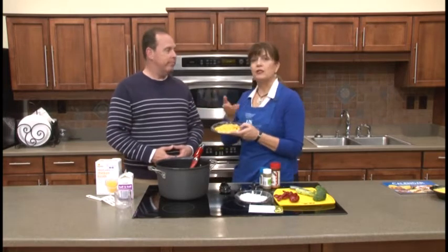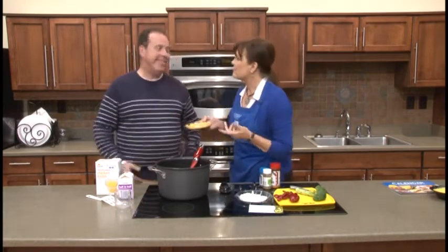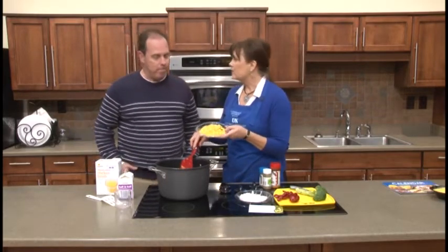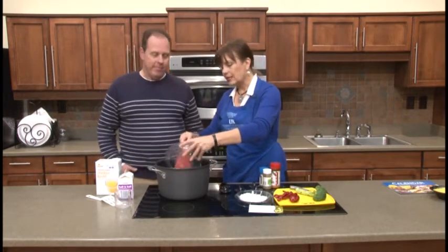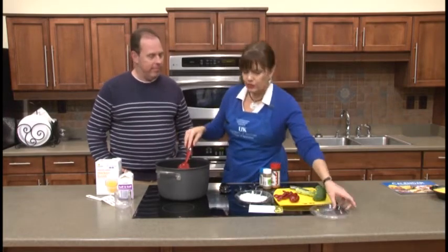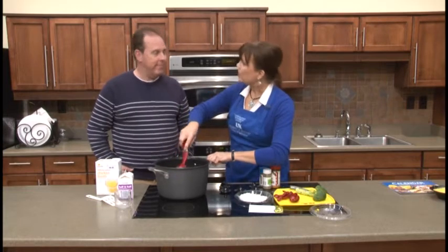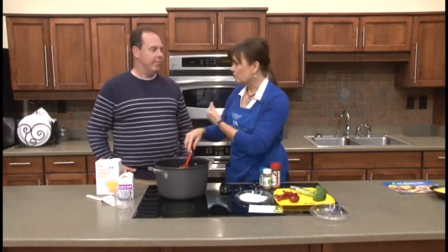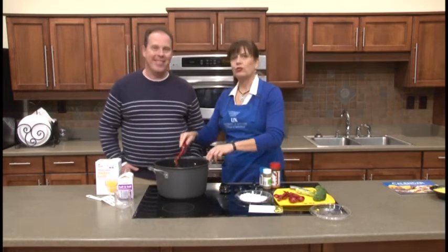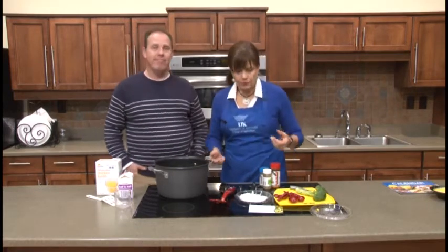If you want to add a touch of flavor, nothing is better than a little bit of corn in a chowder. It's a thick hearty soup and corn adds a little texture as well. Corn adds great flavor whether it's frozen, fresh, or canned. I pulled a little frozen corn out of the freezer and I'm going to put about a half a cup in along with the broccoli, carrots, and potatoes. Broccoli adds great color and vitamins along with wonderful flavor.